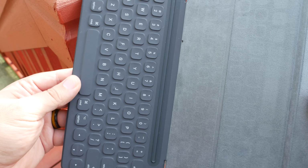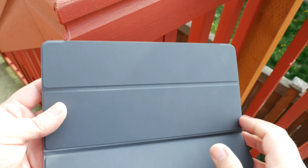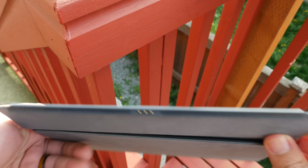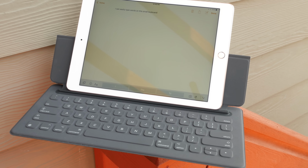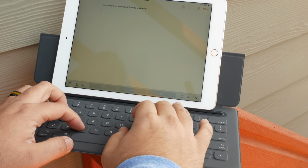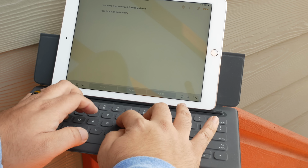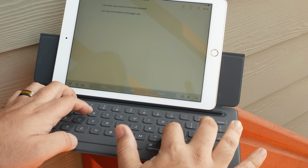From a mechanical perspective, the devices are the same. They connect to the iPad Pro by way of the smart connector on the left side of the device, which feeds power to the keyboard. In fact, to prove that they're exactly the same, and I mean the two different size keyboards, I was able to use the smaller keyboard with the larger iPad Pro and the larger keyboard with the smaller iPad Pro with no problems. Of course, it did look pretty ridiculous, but hey, it's an iPad hack.